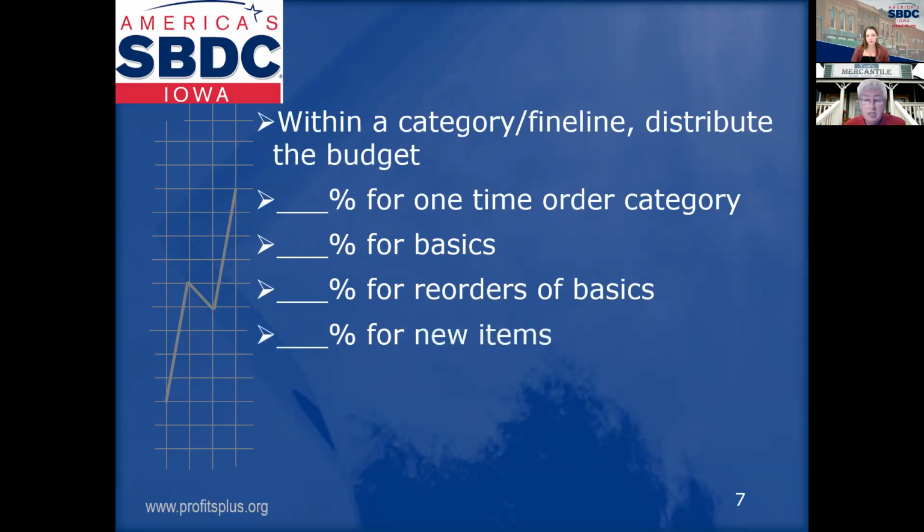My next one is there's something new out there. These vendors that I've worked with for a long time, they've come up with new items, and I need to plan ahead for what percentage of my budget can be spent on new items. Because if I spend 100% on what I think I want, and then all of a sudden I see these new items, I got a problem. I don't have money. It's just like our own personal wallets. There's a certain amount of dollars there, and when the dollars are gone, they don't keep coming back.